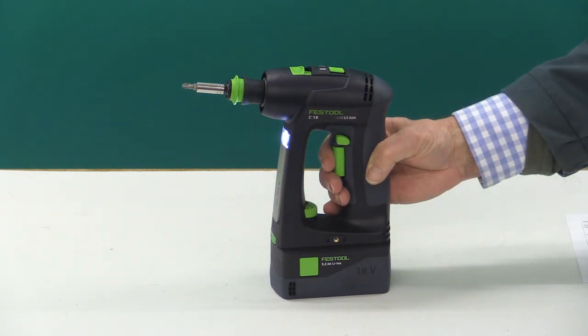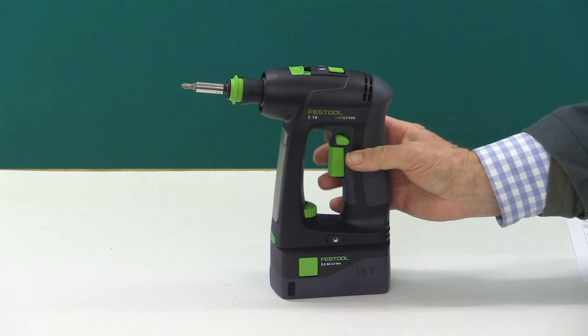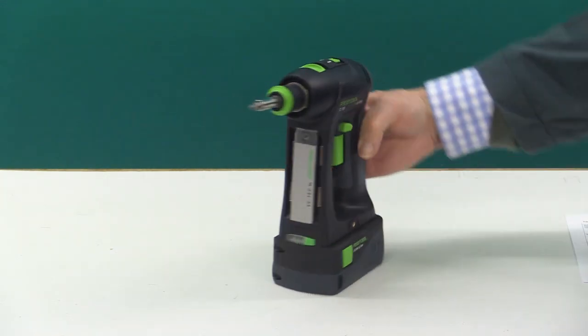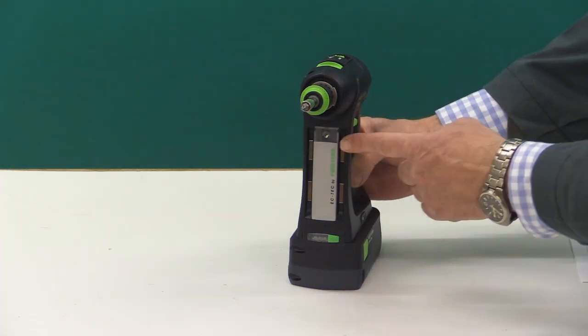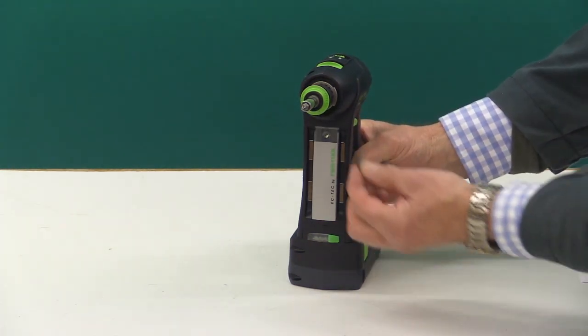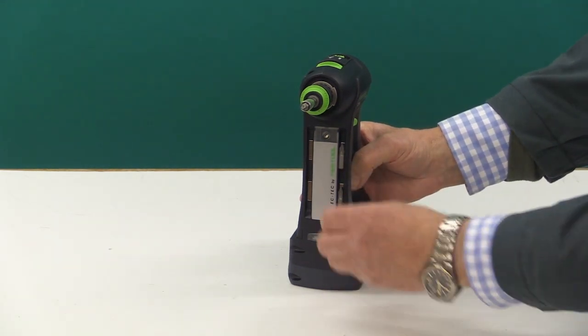And it's progressive, as you can hear. The forward and reverse control is here, just above the on-off trigger. There is a work light that shines up towards where you're working. There's a magnetic tool keep area here, so you can put various bits in there.